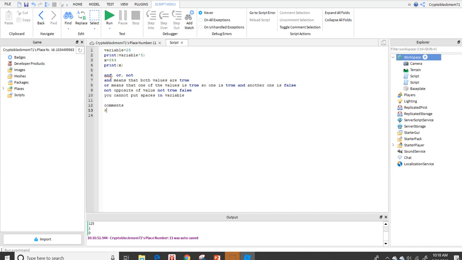That means that if I put, for example, don't type that statement or this line, Roblox Lua programming will ignore the comment. However, in Roblox Lua, comments are denoted by two dashes.